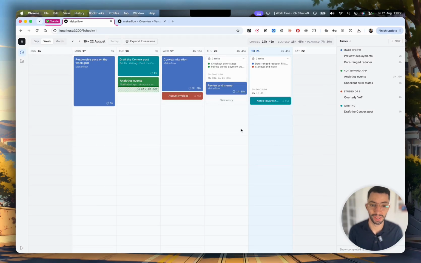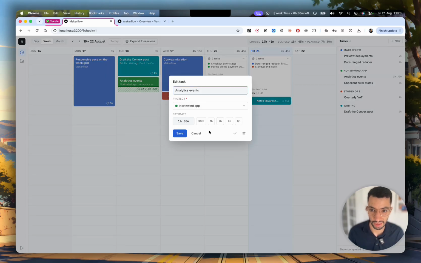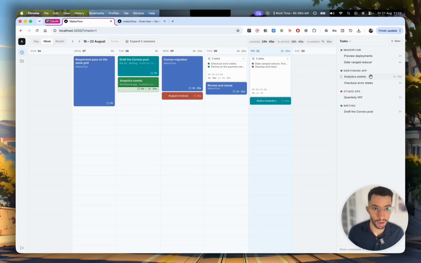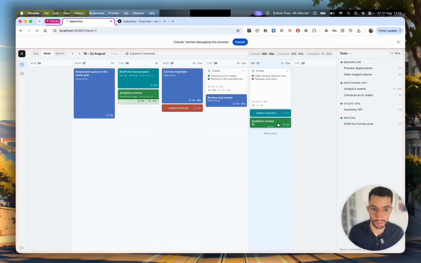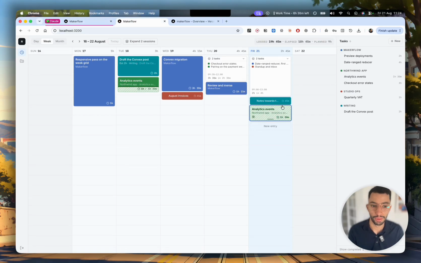So this is inspired from a time tracker I used to use, but it was missing some features, and also I could rebuild it myself in 2 days basically, so I didn't feel like I needed to pay for it. And here I'm able to create my tasks and give them an estimate, and I'm able to drag them and work on them. But yeah, the biggest task is to implement Stripe, so let's do it, and basically let's see how Claude can do everything for me.